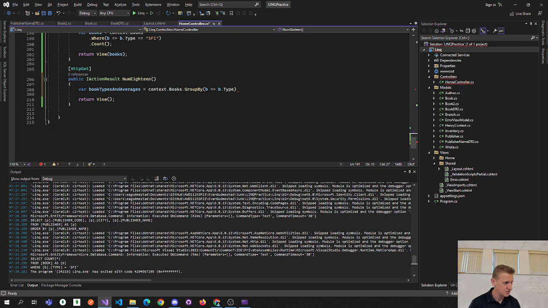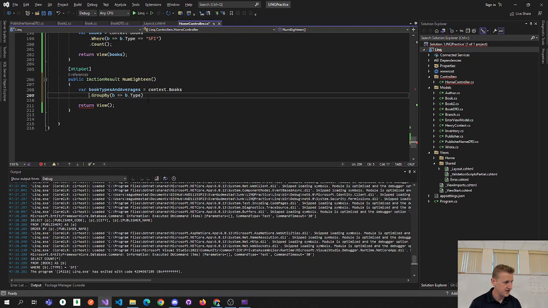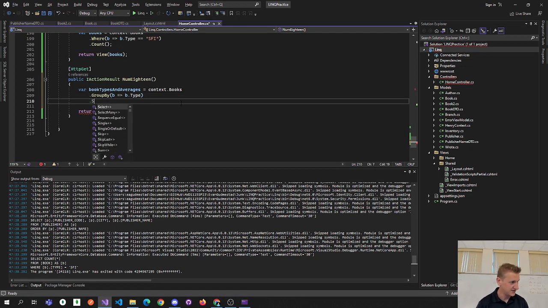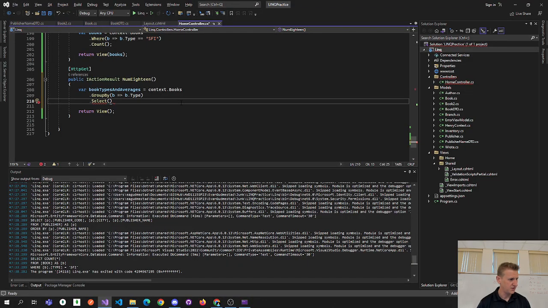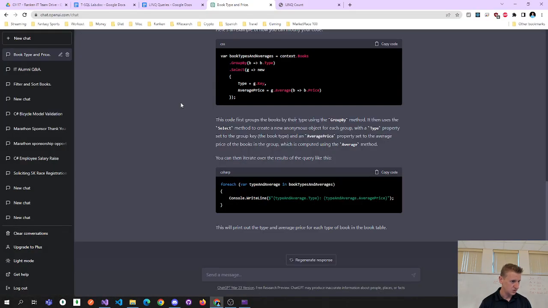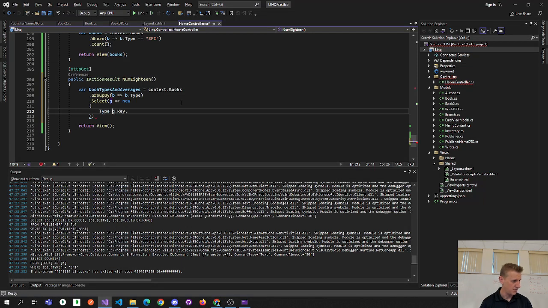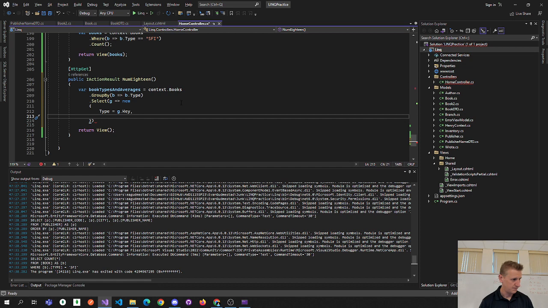So here's group by b dot type, and then we do a dot select, and this is where it got confusing. We select the group with a new type equals the group key, average price.